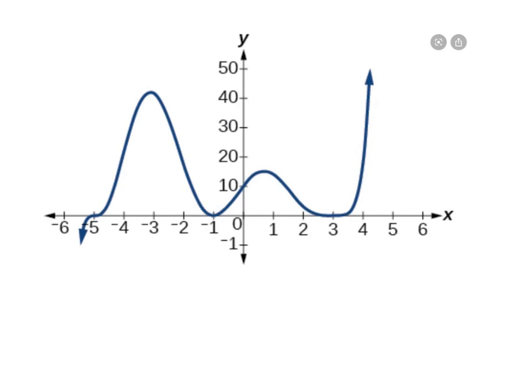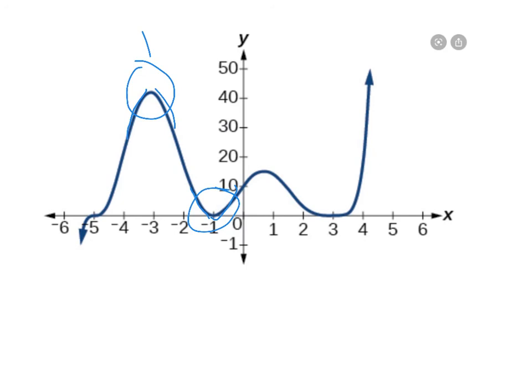Let's look at one more example with turning points to determine the minimum degree of a function. Now at negative 5, it almost looks like there's a turning point because the graph kind of does a funky little curving. But there's no turning point there because our graph is increasing the entire time. It never decreases. So if I look at negative 3, I do have one turning point because it is going from increasing to decreasing. There's also a turning point at negative 1 because I go from decreasing to increasing.